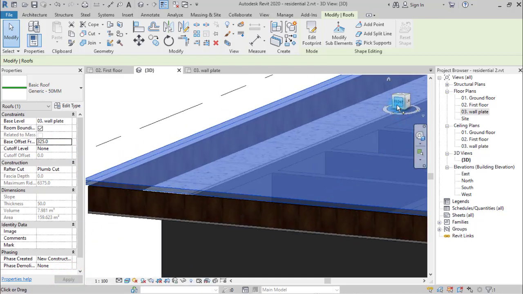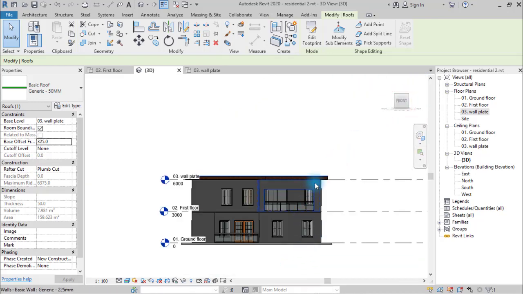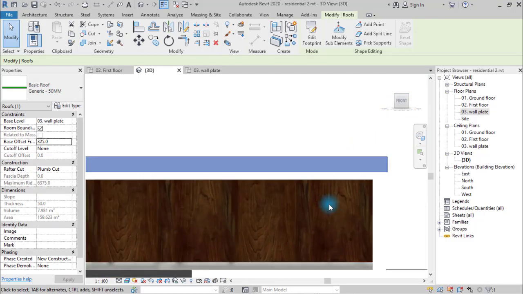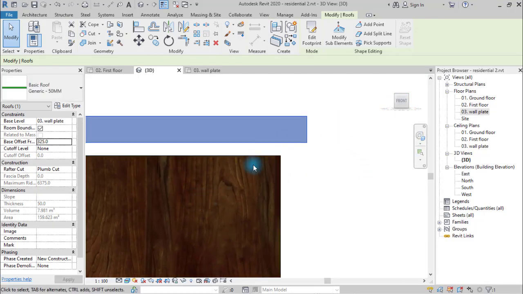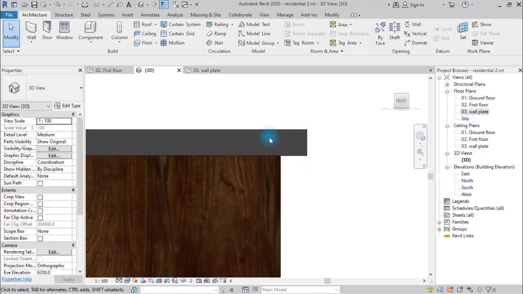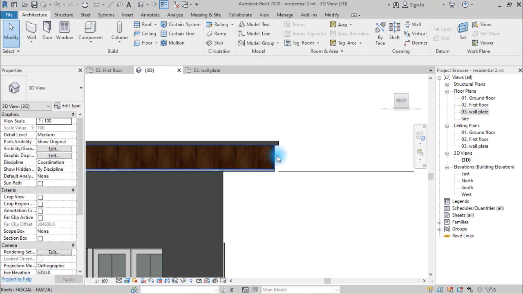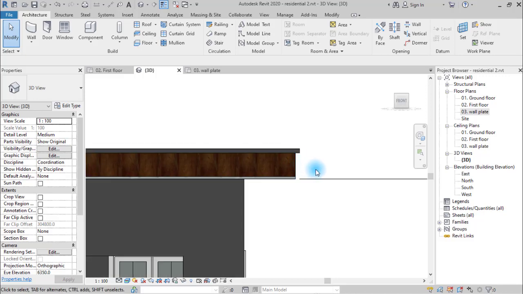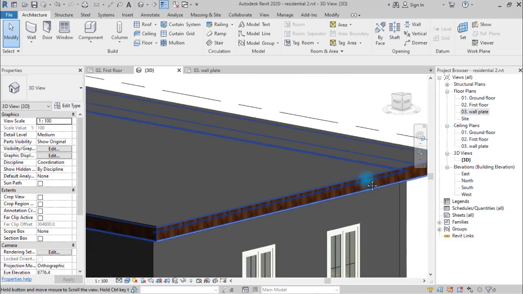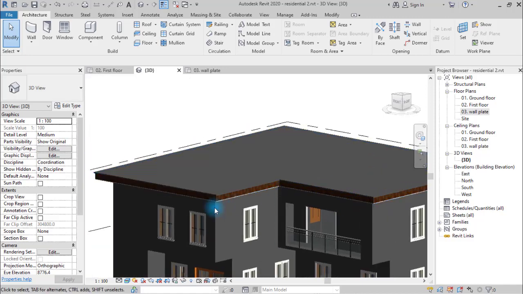Now let's use this view cube to change to the front view so you can get a better view of this. Oh, now you've seen it has gone past where we want it to stay. We must make sure it's directly on this facial board. Now let's change this to 300. Apply. So now it's directly on it. Now check it this way. We're seeing something like this.